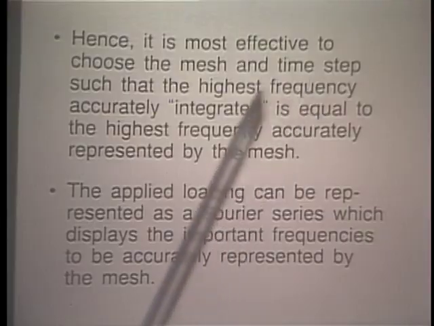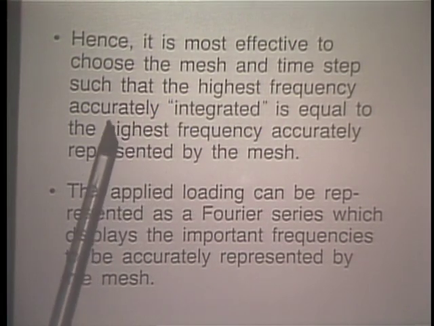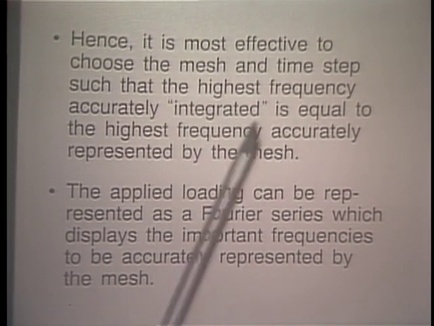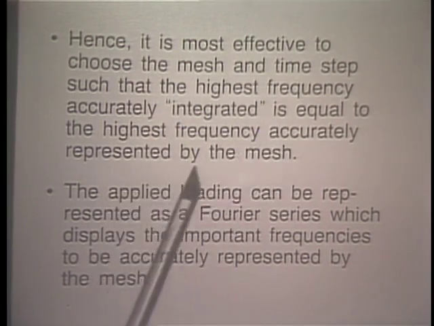In other words, you want to use enough elements to have a mesh that is accurate, and you want to use a small enough time step to integrate the frequency of the mesh that you need to integrate in order to have an accurate response prediction. I use the word accurate, and we have to now, of course, look closer at what I mean by that. It is most effective to choose the mesh and the time step such that the highest frequency accurately integrated is equal to the highest frequency accurately represented by the mesh.